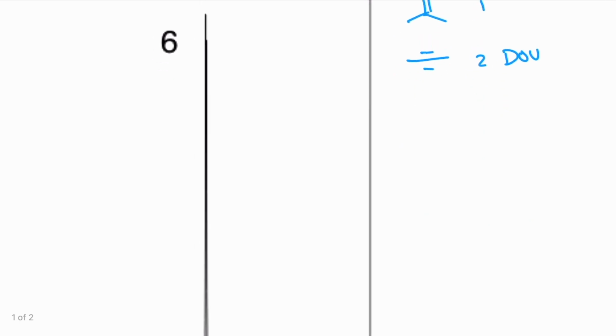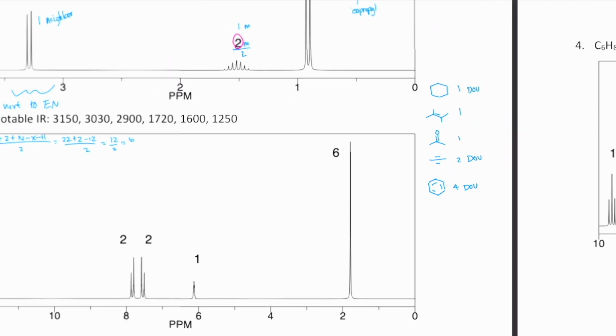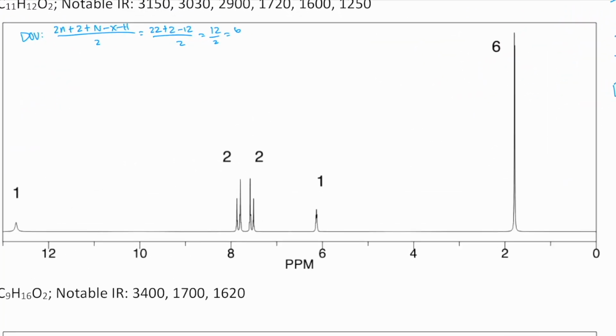Okay, but 6 is really darn high. So either we have a lot of alkenes and carbonyls and alkynes in here, or we have a benzene. Benzenes are 1 ring, so 1 degree of unsaturation, with 3 alkenes, so 1 plus 3 is 4 degrees of unsaturation. Right? 1 for the ring, 3 for the alkenes. 4 in total. So 6 is pretty darn high.